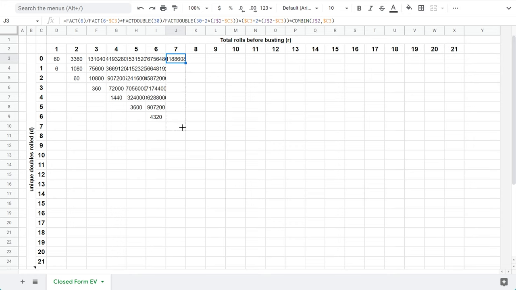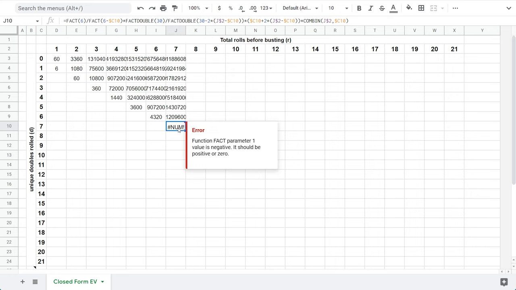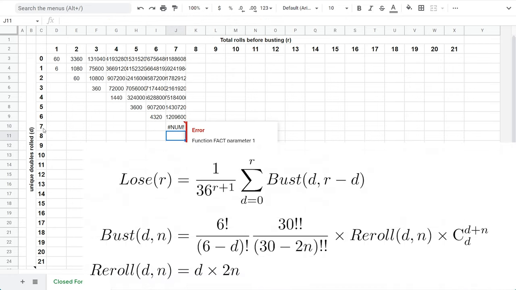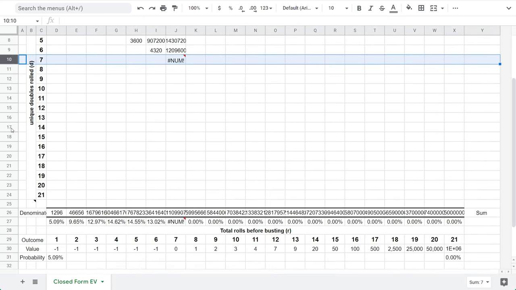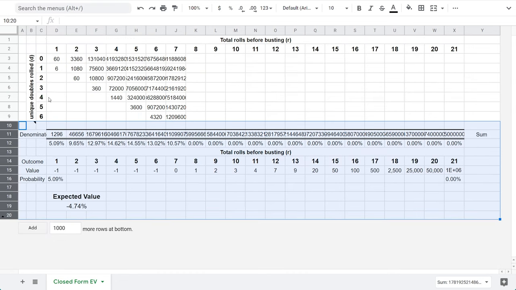As we get to the 7 rolls column, we need to make a small adjustment to our formula. I thought the sum index variable should go from 0 to r, but if we try to roll 7 doubles, we get an error because of a negative factorial. I now see that there will be at most 7 terms, corresponding to the 0 through 6 doubles rolled before busting. What we can do is change our sum index to either stop at 6 or r, whichever it hits first. Then we can delete all these extra rows, because we won't need the values they represent.